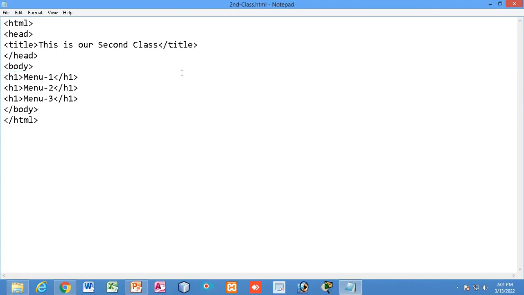Please observe. So here, just before the h1 heading tag, before the menu 1 heading, I will use the anchor tag. So this is anchor tag A, right? And this is the attribute of anchor tag, href equal to, here I have to place that particular file name which will be linked to this file through this menu, right?